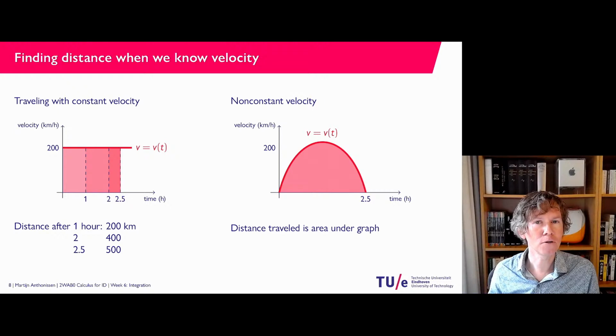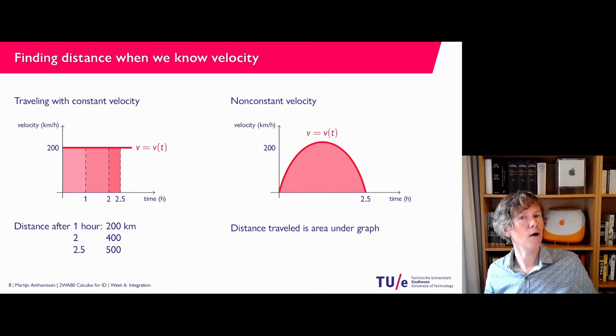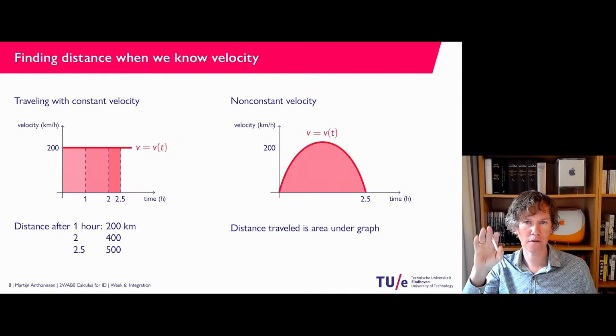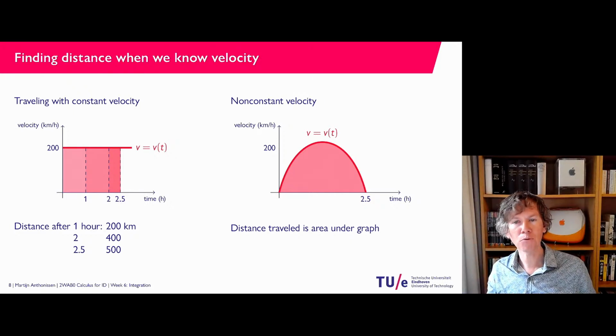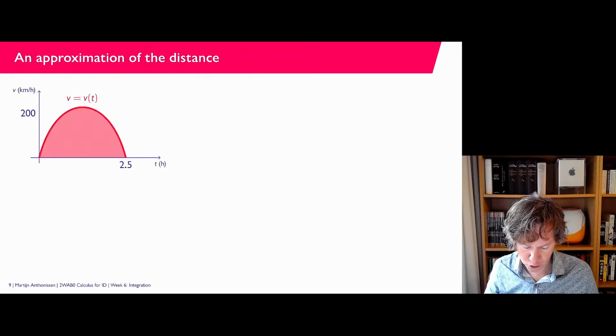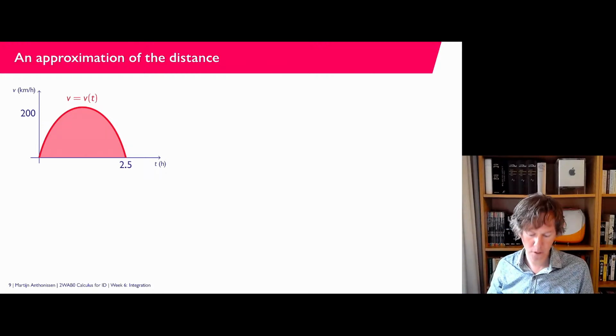Now how can we compute that? That's the next step. So now we know that apparently for some applications, either income distribution or traveling and finding the distance that you traveled, sometimes it is important to find the area under a graph. Now how can we do that? Well, going back a little bit to the Shinkansen, we're in the train and we're writing down with what velocity the train is currently going.